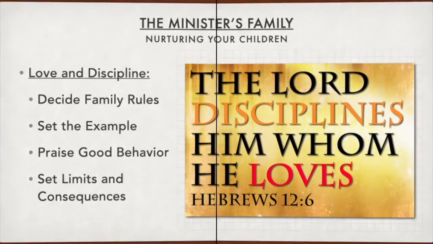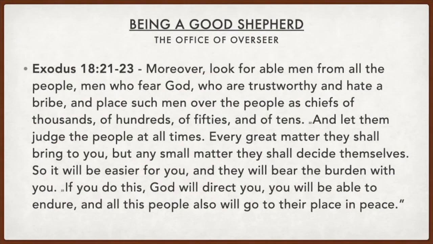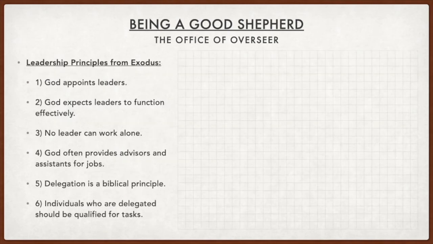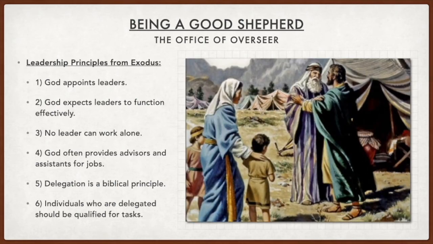Know this pretty well. The next thing is talking more about the passage in Exodus chapter 18 that Moses was very busy, actually too busy, too many responsibilities, and so his father-in-law Jethro gave him some advice, some insight of how to do some things. And so these are leadership principles from Exodus, and I want you to know these 6 leadership principles that you can find in that chapter especially.